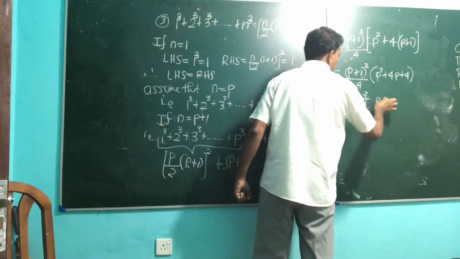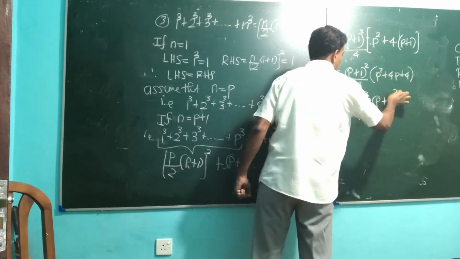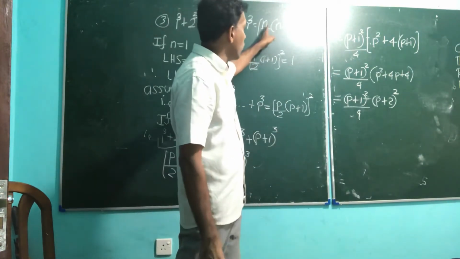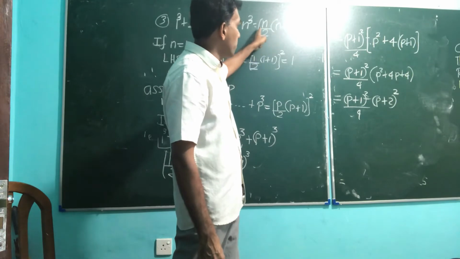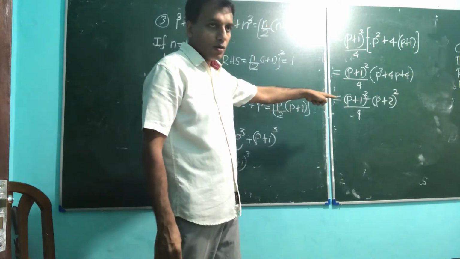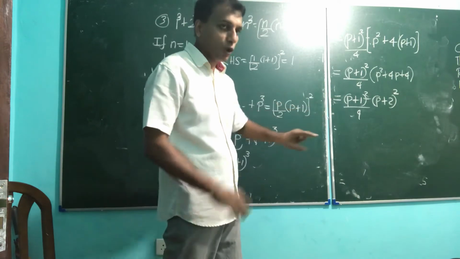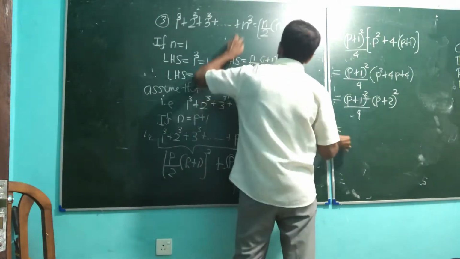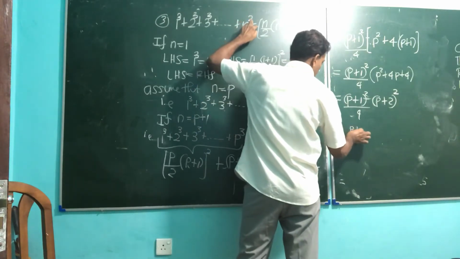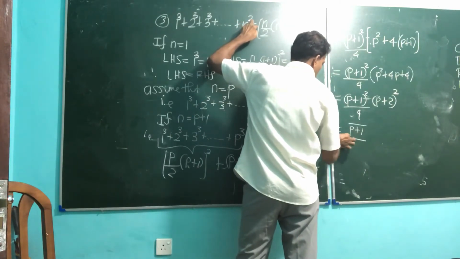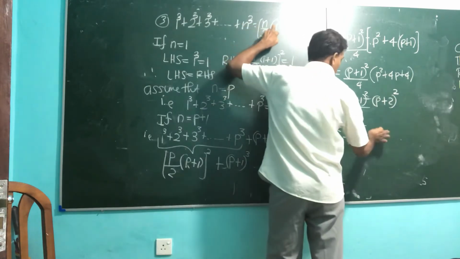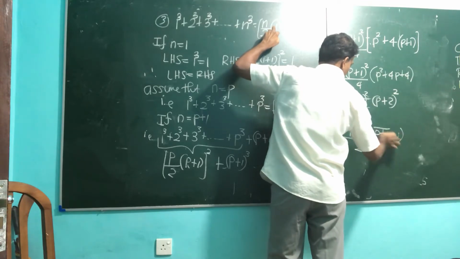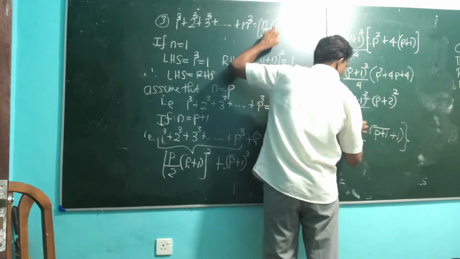What is (P plus 2) all squared? I think that is the original answer to B when you apply N for P plus 1. If you put N for P plus 1, that's the value. Okay, check that. But finally we give it in the bracket form. In the original form, put N for P plus 1, what happened? Show that way below. Here put N for P plus 1 and 1 additionally, and complete the square.